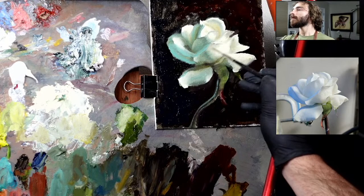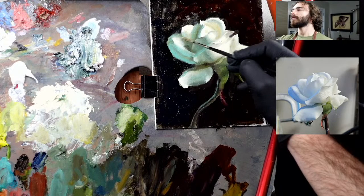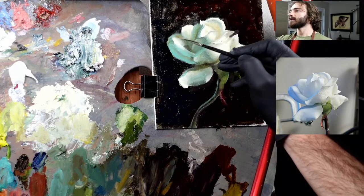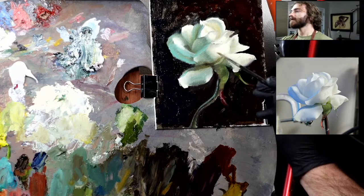Really, when you're viewing a rose from afar, if this was a very, very small rose in a still life, you don't need all of the subtle detail, every outline describing each and every petal. It's completely unnecessary. I think it's much more tasteful when you lose as many edges as possible. You have less information. I suppose that's the attraction to a more brushworky picture.